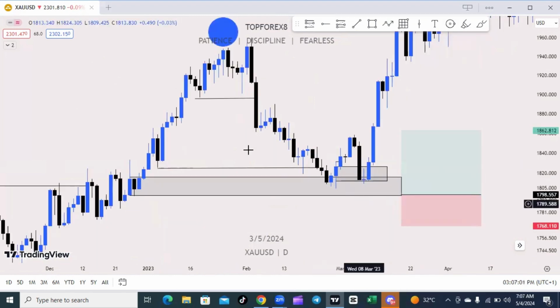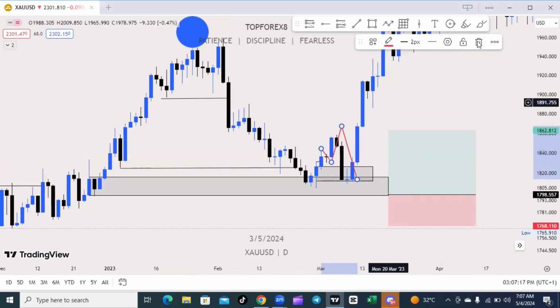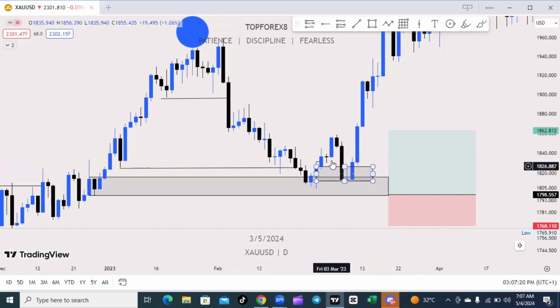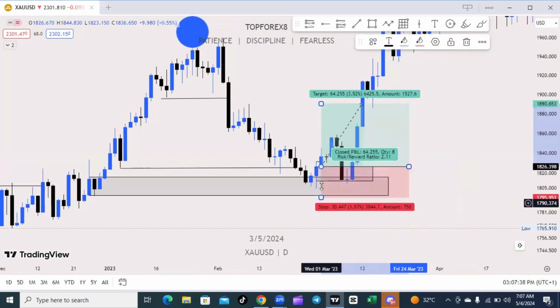What I want to say is that you don't need the market to take any pullback here. If the market doesn't create any, because it's possible, the way the market changed character here, it can just make another one like this and come back later, and you buy. Yes, if it does that, it's not bad, but if it doesn't, it doesn't matter. It doesn't need to, because the market already took the liquidity it wanted to take here before. So you don't need the market to take something low like this before you get this back. It doesn't matter. So if you get your buy, put your stop loss below.